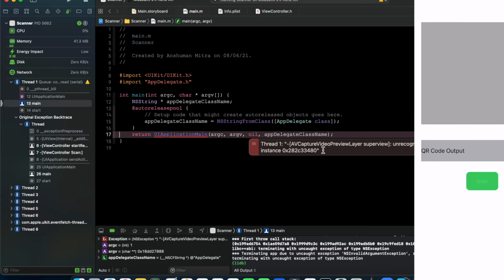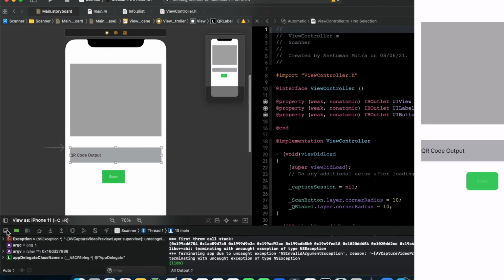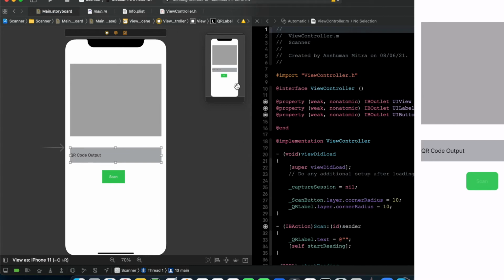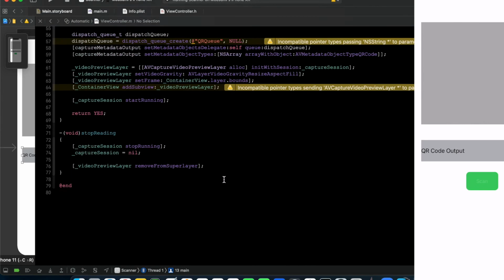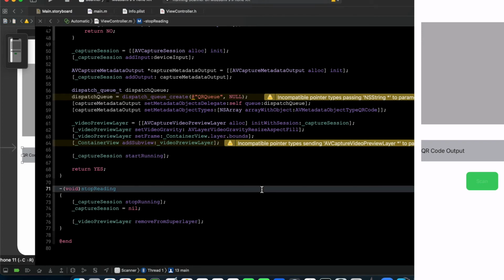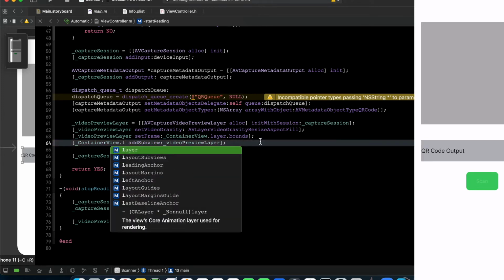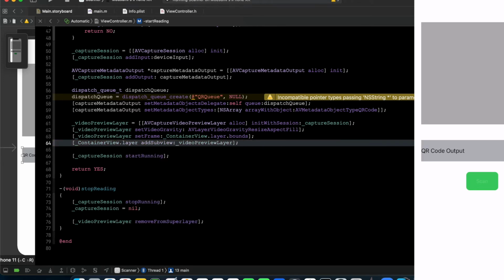Unrecognized selector, AV capture video preview layer. Okay, so as this is a layer, I'll use the dot layer.